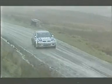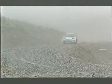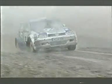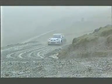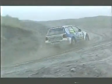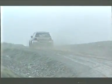Now, what did Neil say? What was change up early? 4,500 revs. That's ridiculous. I'm in 5th gear already. Now up the hill, change early. That's got bogged down. Now that's tricky, you see. I changed up just a bit too soon. The problem is, I'm terrified of over-revving it, but you get a bit of wheel spin, and then you change up, and it drops it too low in the revs.